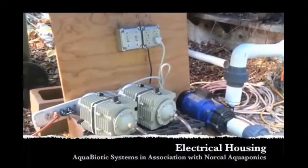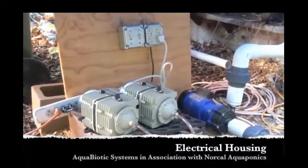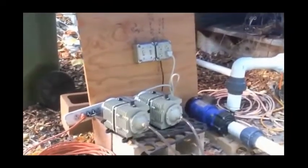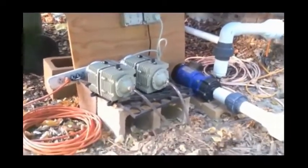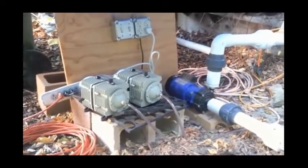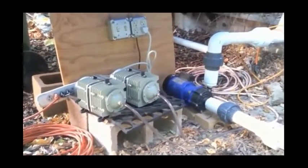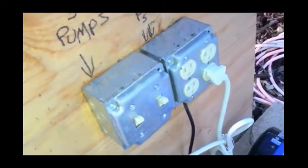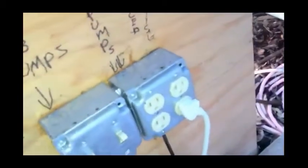So here we've got our whole little electrical pump setup. Right now all it has is the back wall. Soon it'll have a roof over its head with a little cement platform where I'll be storing some electrical stuff: outlets, switches to turn things on and off, as well as the air pump and the water pump. Here we've got our switches to turn the pumps on and off, as well as some outlets. It's running on 240 volt.